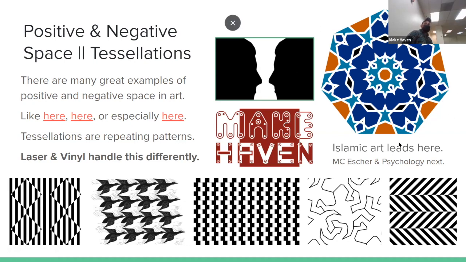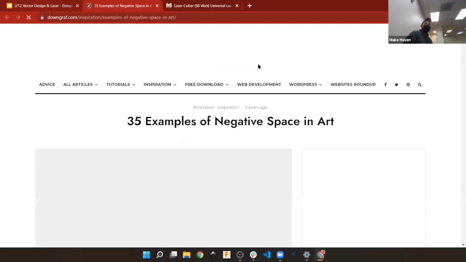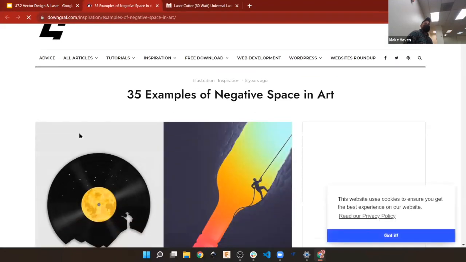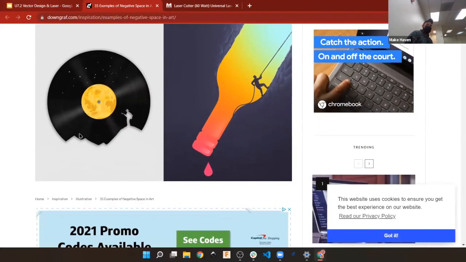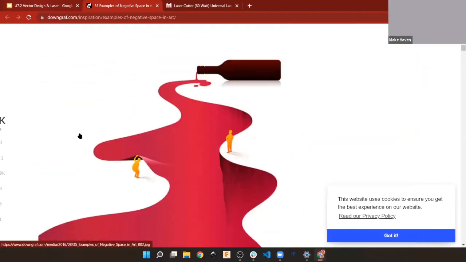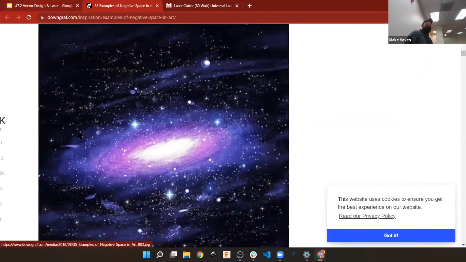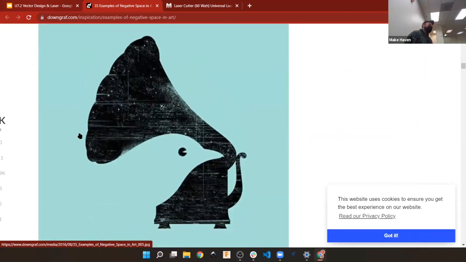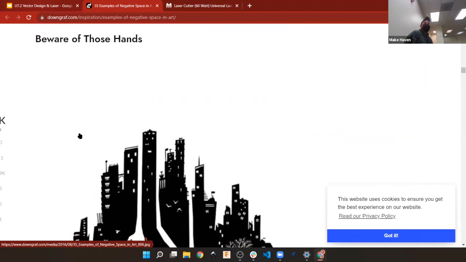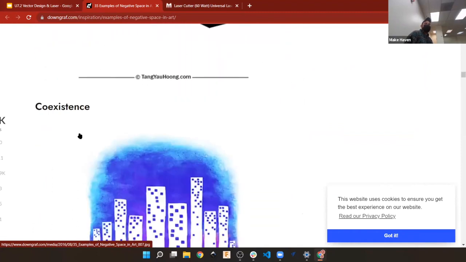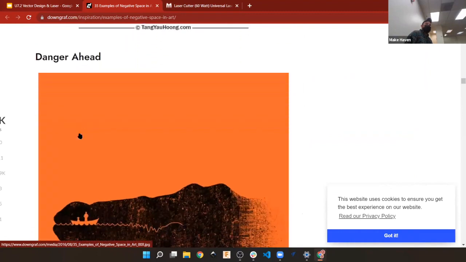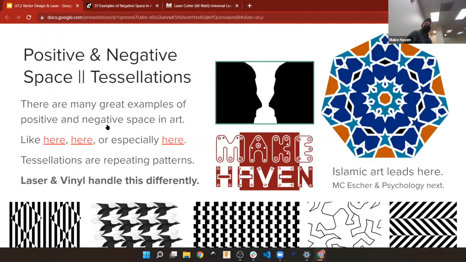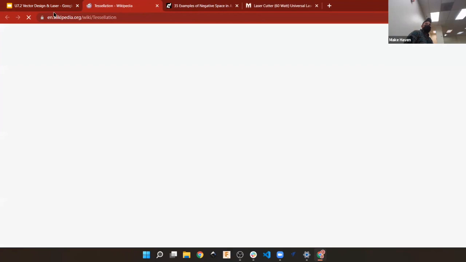This 7-sided shape that's super common in Islamic tile work is really fascinating. There's some cool examples of positive and negative art that you can look at. This is somebody else's artwork that's really cool where they use negative space really nicely. And this is graphic art, but you can imagine laser projects that spill out of this, like Songbird. That's fun. It's almost punny. There's all sorts of different things that you can do using positive and negative space creatively, just to be inspired by all sorts of different people and their work.